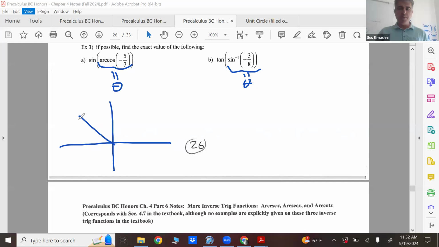I told you I love these problems. I really do. These are good problems. So that's negative 5 and 7. Zay, go ahead. How do you know it's like negative 5 over 7 or 5 over negative 7? Great question. So, and actually I should clear that up. So the negative can go to either one, obviously, right? And what is cosine in general? Adjacent over hypotenuse. Always keep hypotenuse positive. The legs can change sign.